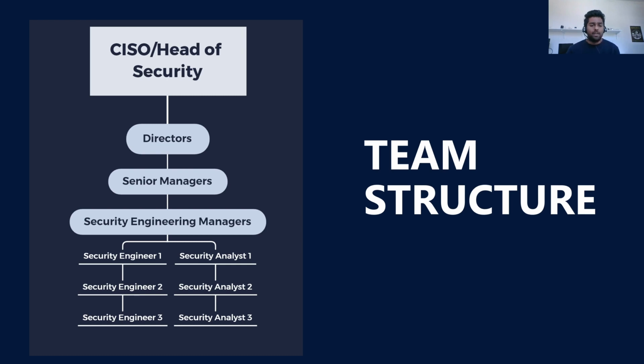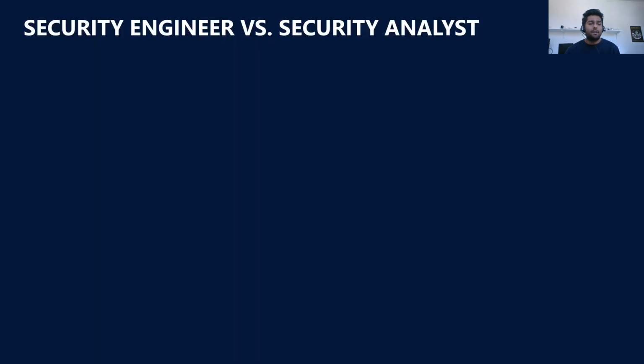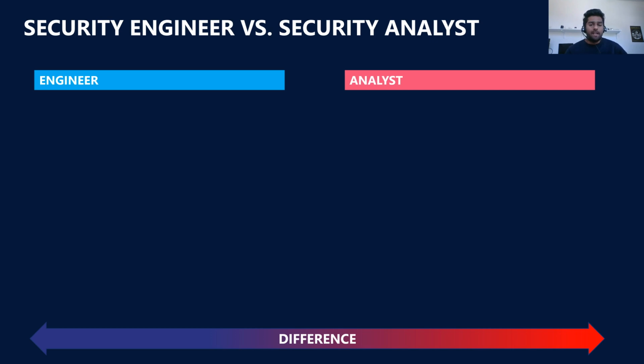Now it's really essential for us to understand the difference between the engineer and analyst. What is the engineer and analyst? You might have heard about different roles like security engineer and security analyst, but I'm also sure you might have heard about security engineer roles in product-based companies compared to consulting companies. So, engineer and analyst: the basic difference is offense and defense. Analyst works mostly on the offense side, whereas engineer works mostly on the defense side.